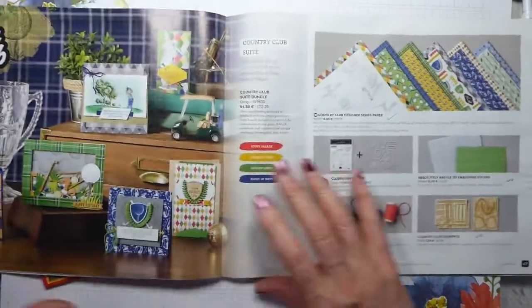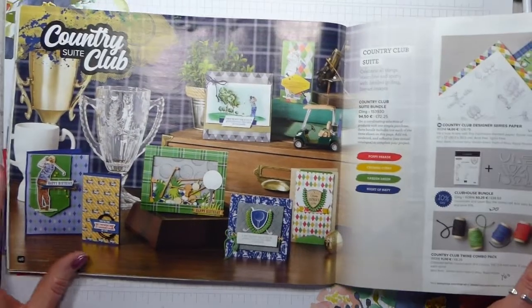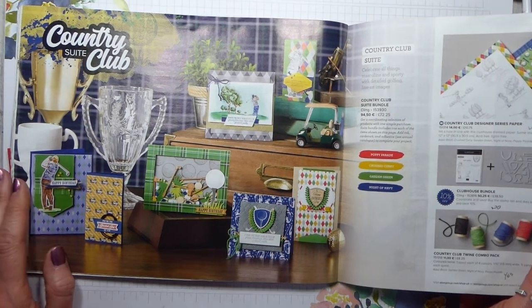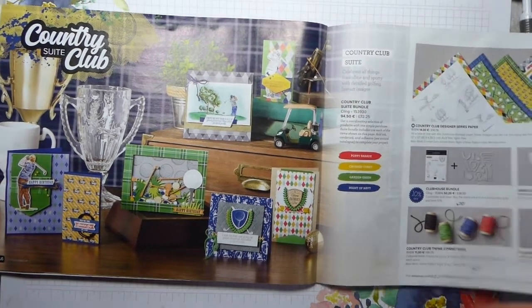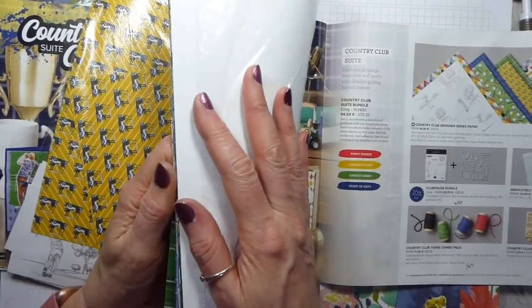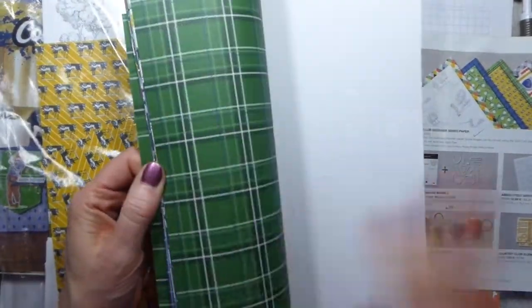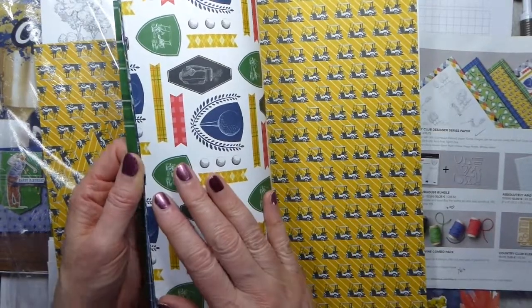But I've had a few questions about the Country Club suite. Now, I'm going to be perfectly honest, not my favourite suite in the catalogue. I don't know anyone who plays golf. That said, the papers, which are very masculine, are also quite generic. So, just to go through very quickly, plaids are always good for male cards. Golf buggies, really.